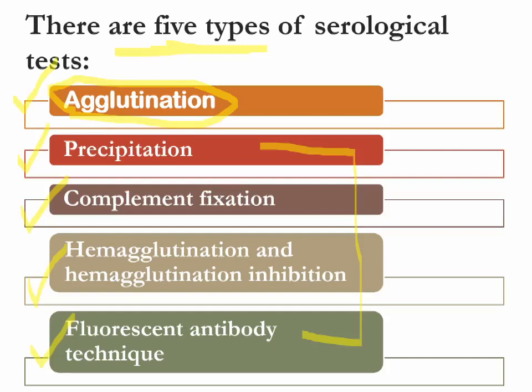But my main concern is that you know that all 5 types depend on the antigen-antibody interaction. They differ only in the result of the antigen-antibody reaction. If the antigen-antibody reaction results in agglutination, which is coagulation or a very fine precipitated form, you call it an agglutination reaction. So in the exam, I can ask you to enumerate the different types of serological tests. So you have to know the names, and as I told you, we're going to study the agglutination in the practical part and the remaining types in the theoretical part.